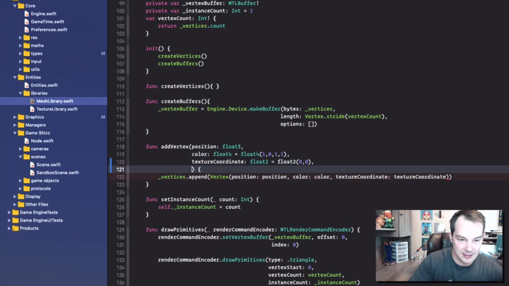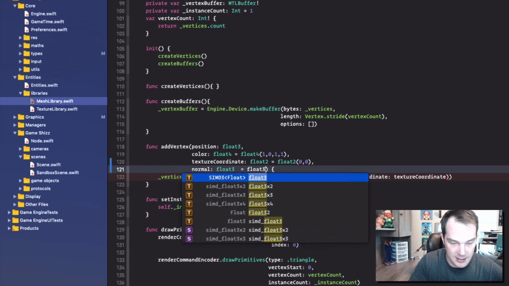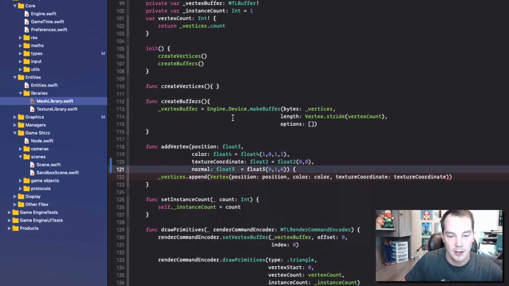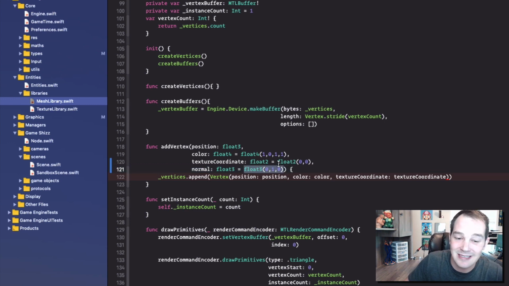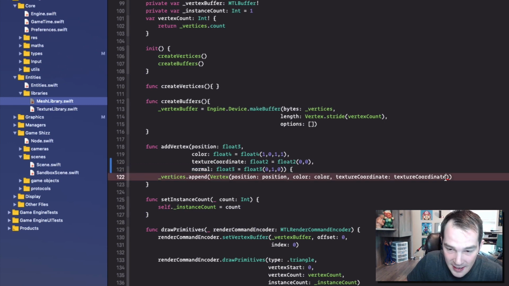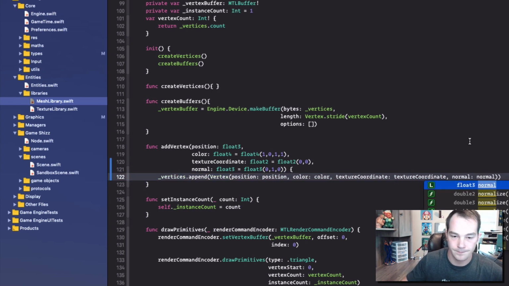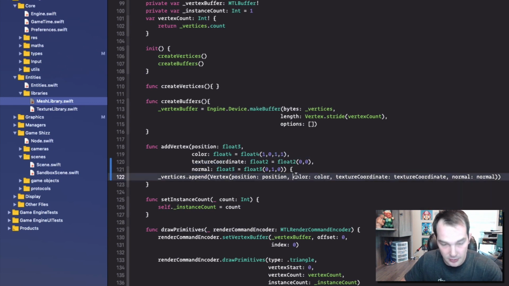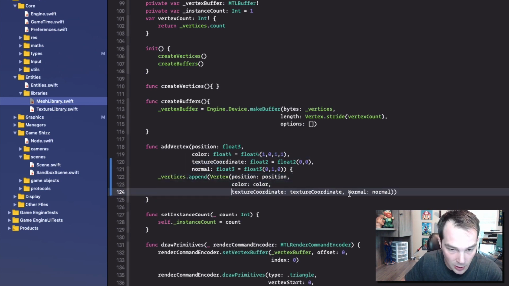In the parameter list, I'm going to create normal, and that will be a float3, and I'm going to set that equal to float3 of 0, 1, 0. Basically, I'm just creating a default value that points up on the y-axis, just straight up. And then at the end of this append for the vertex, I'm going to create normal, normal. And I'm going to return these down so it looks a little cleaner because it's getting a little long.